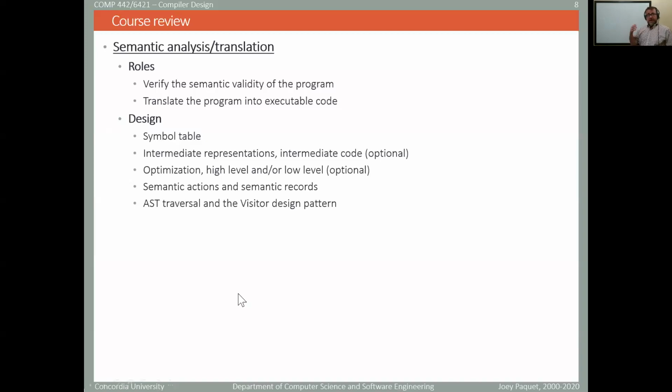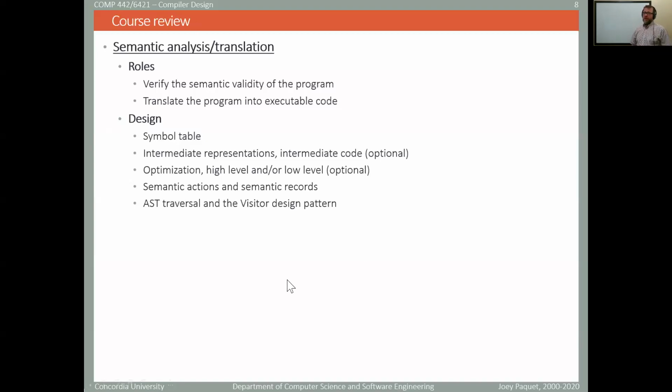So for example, a data structure declaration or a class declaration or a function declaration, these are all higher level syntactical constructs, and you want to accumulate some information that contribute to their definition or declaration. And you would use semantic actions to aggregate this information, and then you would aggregate this information in semantic records.